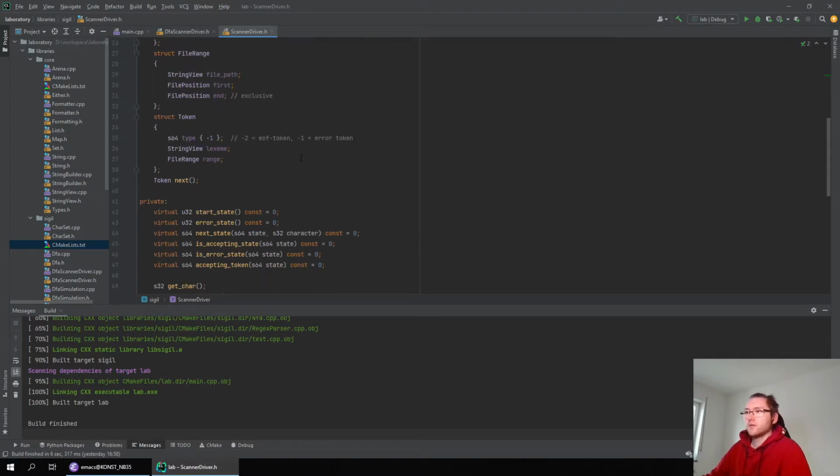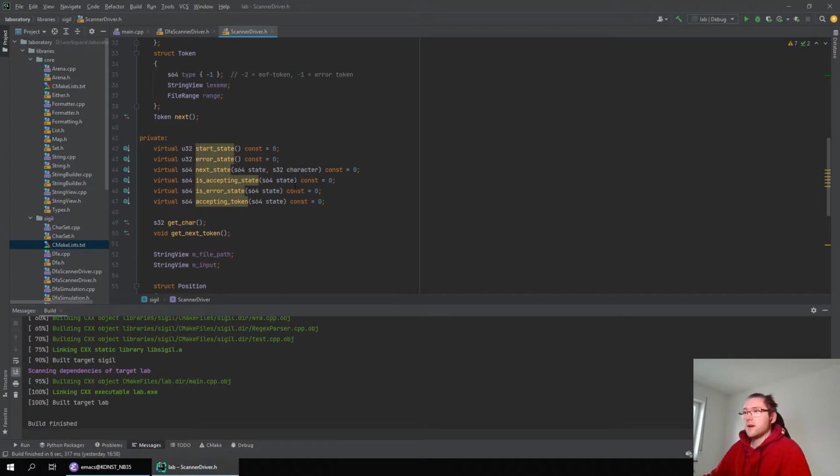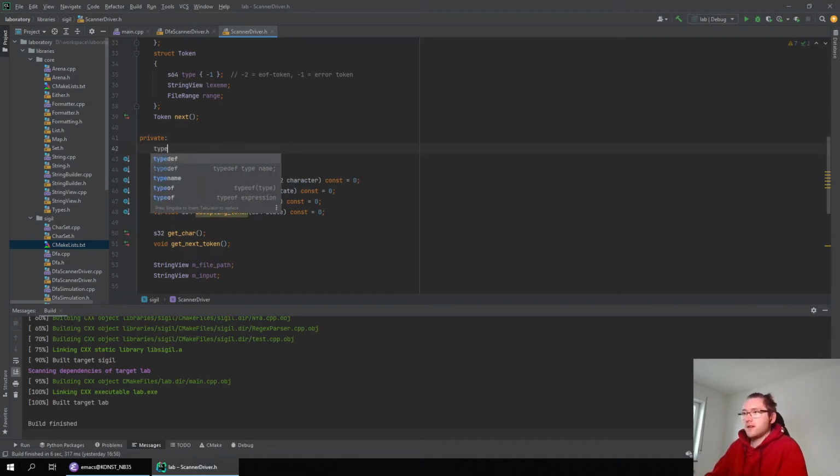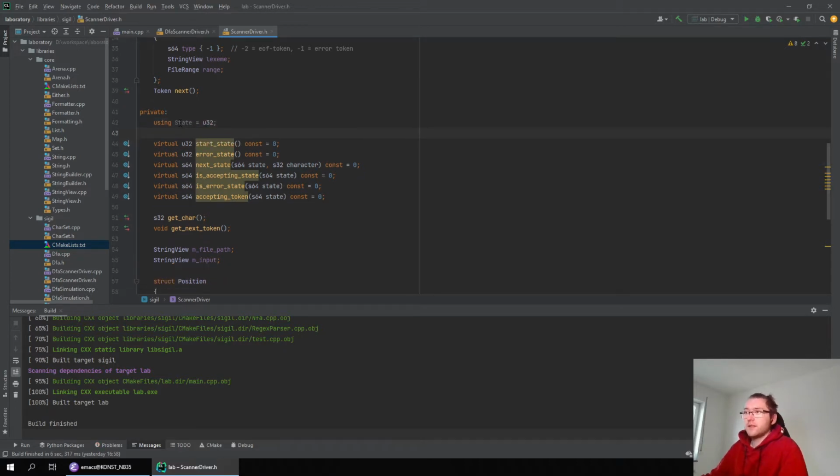So I'm thinking of just fixing those small issues. And also I would like to introduce a couple of type aliases for that, just using names for my types. I think it reads a little bit more clear if I'm just returning, oh perfect, it's lagging.